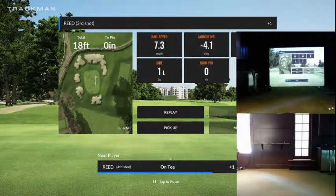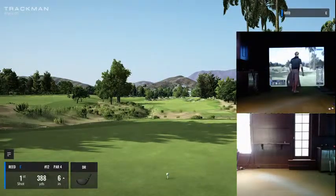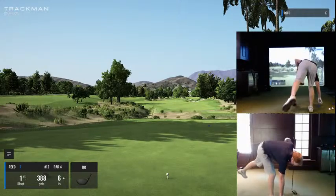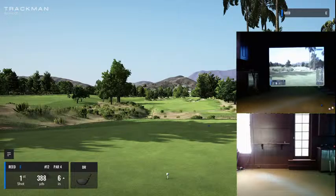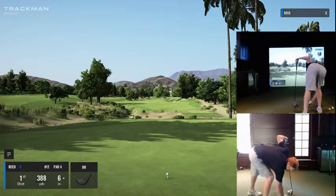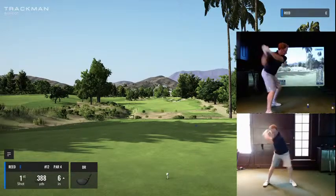Come on, birdie, baby. Give me a par five right now. Nope. All right, I'll take it though. Okay, so we got water left, OB right, guys. So I do not think this is a driver hole. Well, maybe. I take it back, this is a driver hole. All right, so I'm gonna hit a driver. This is gonna go straight down the center and we're gonna be all good. The ugly stick. I know it, man.